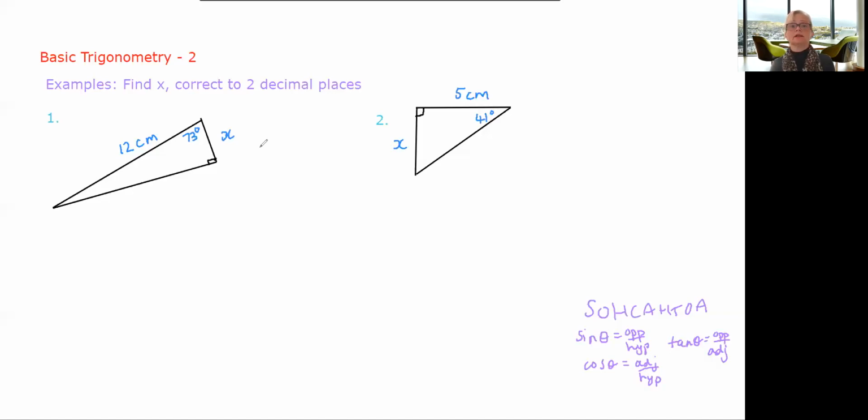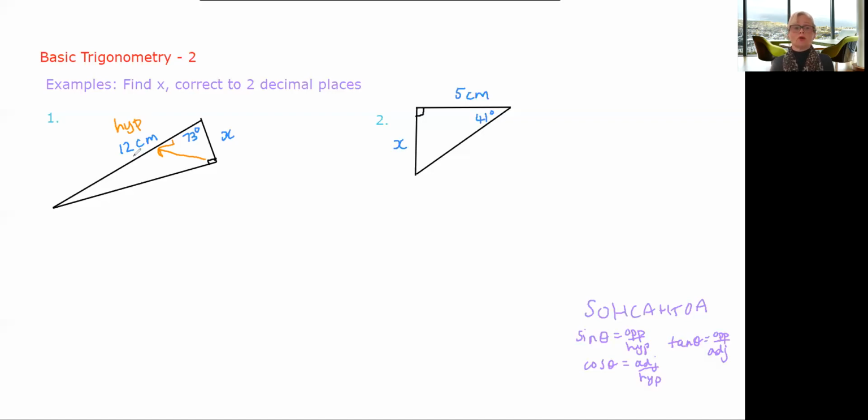Okay, let's start. The first step really in any of these questions is having a look at the diagram, checking that we do in fact have a right-angled triangle. Yep, we're all good there. And then labelling the sides that we have something on, whether we actually know the length or it's something that we're trying to find the length of. Now here's our 73 degrees. In this triangle, the side opposite your right angle, your hypotenuse, does have 12 centimetres on it. So that is going to be relevant.